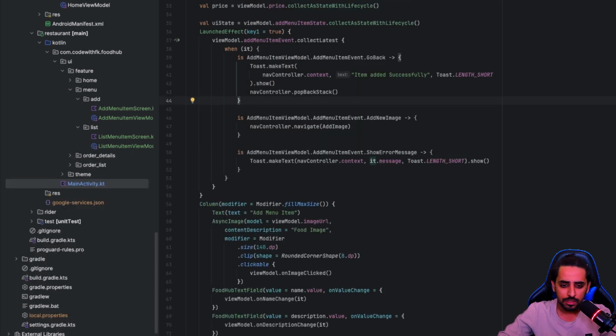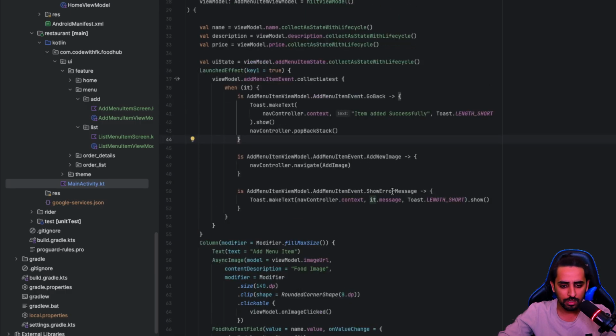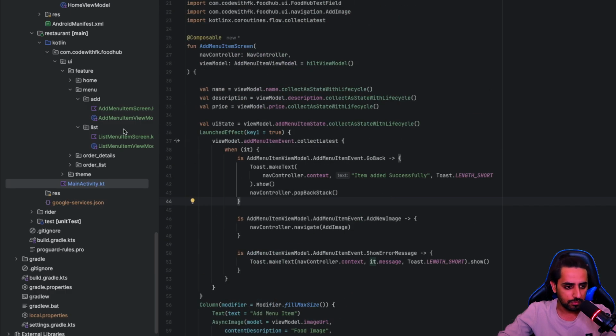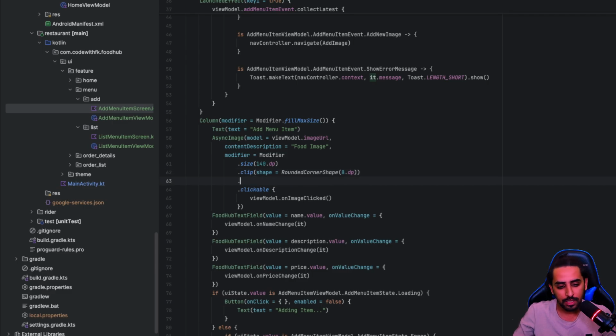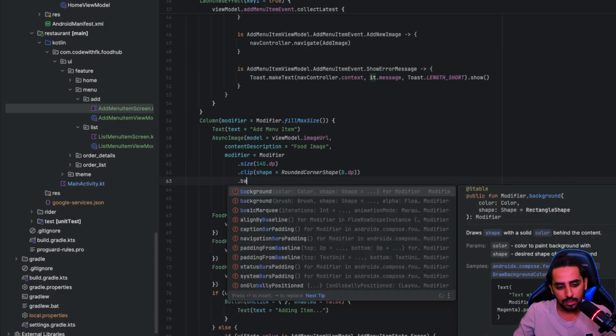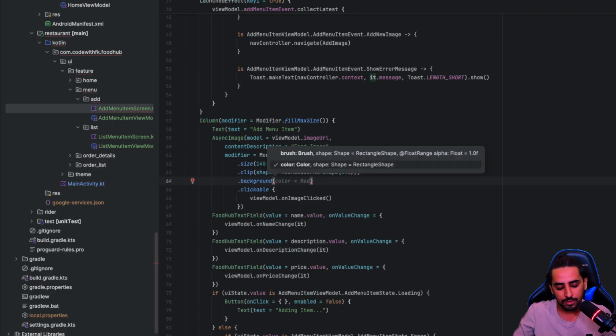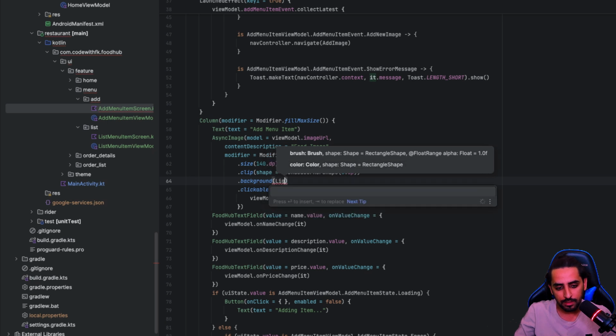But I think the screen is there, so let's just work slightly more on the screen, and then we can start working on the rest of the stuff. So we'll go back over here to this section, and you can see that it's a fill max size, but for the other stuff we haven't done anything else. So now I need to do a couple more things so that we can fix that. And now I'll say a background with light gray color.